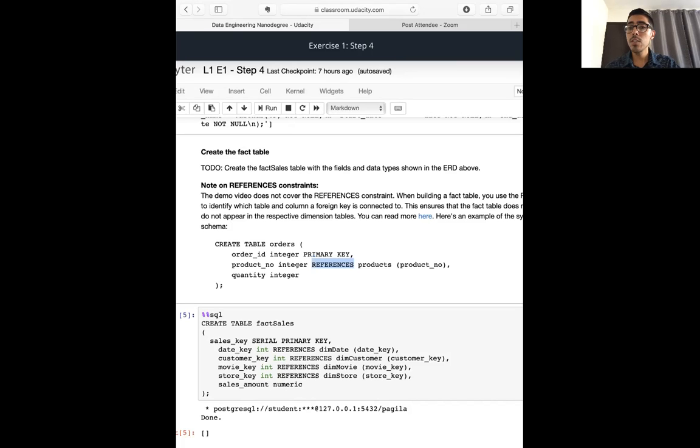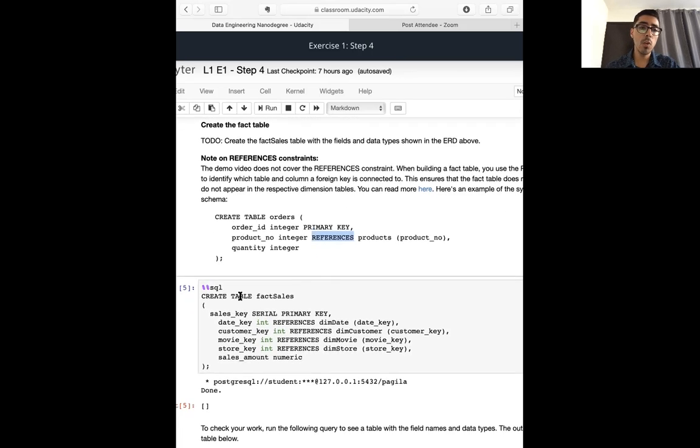For example, if you want to include a movie key, but you haven't included a movie key from this dimension, there is no place where you get this movie key. So you place a constraint that you can only create the movie key for the fact sales if you already have this sort of data in the dimensional table. All right, so that's all it does.